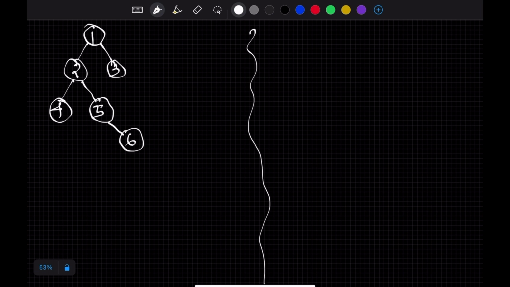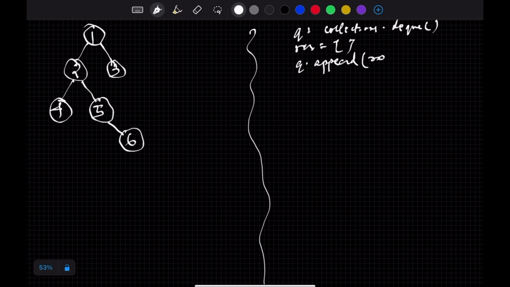So the algo would go something like, we will first have a queue which will be from collections, deque. After that we'll be having our output array, then we will be appending our root to our queue.